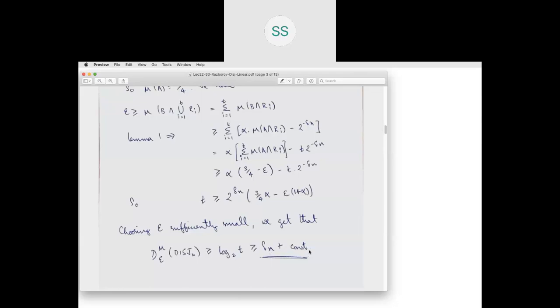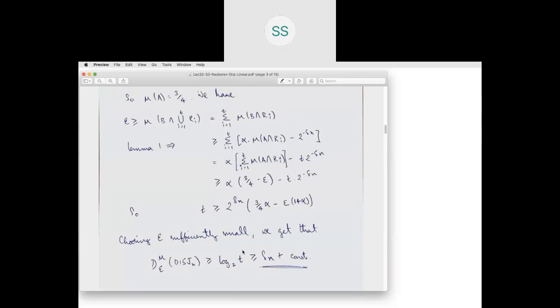So that is log T, and T is the number of rectangles used. So the height of the tree is at least log T. And this is a general tree. We took an arbitrary tree that satisfies this error parameter epsilon. So that means for any tree that satisfies this error parameter, this has to be true, and hence the distributional complexity is at least this. So this is how we show that the distributional complexity is at least linear.